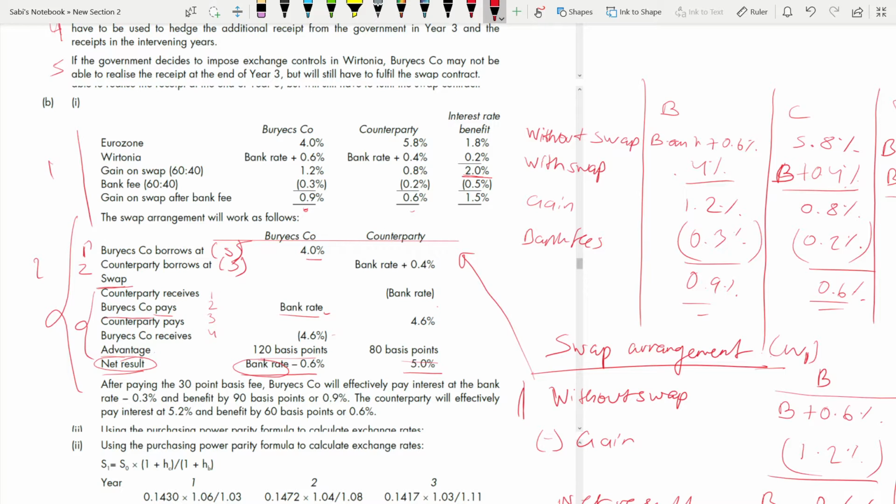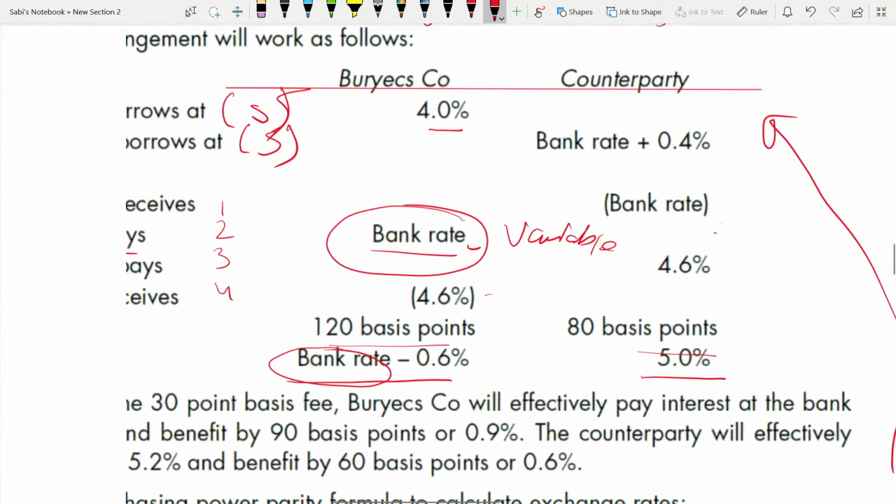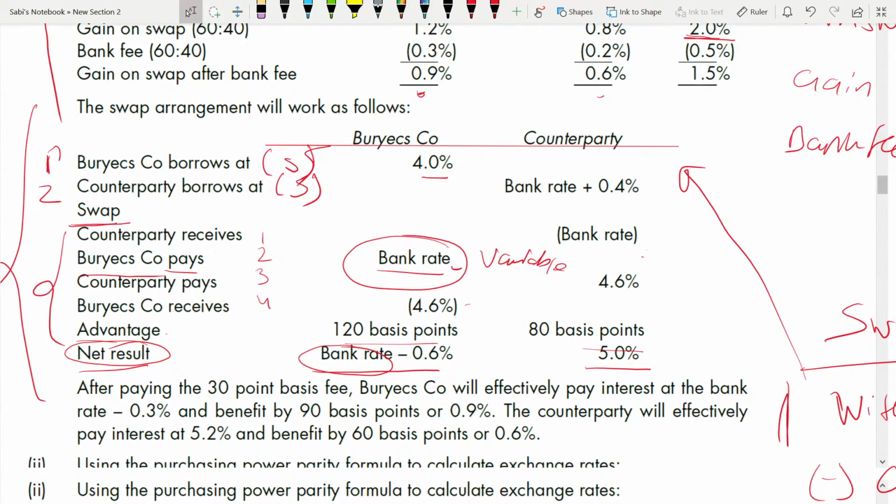of finding this 4.6%. Basically, whenever you have to decide on paying and receiving, first start with variable. Let me zoom this for you. First start with variable. It's easy to start with variable, because fixed is your balancing figure. The fixed component you have to work out at the end, right? Which company's net result has fixed? Check that. This is the second way I'm telling you how to get 4.6%, and this is a much easier method also.